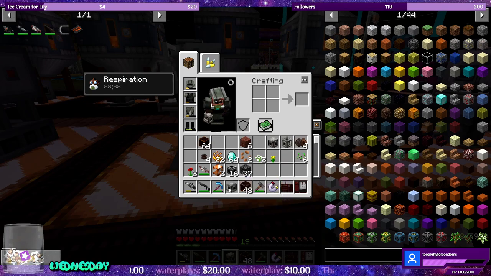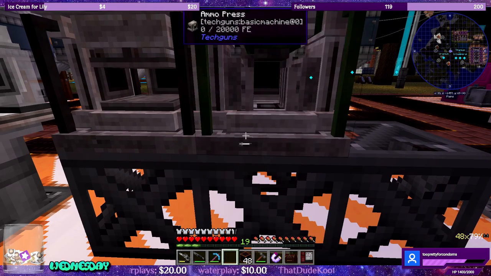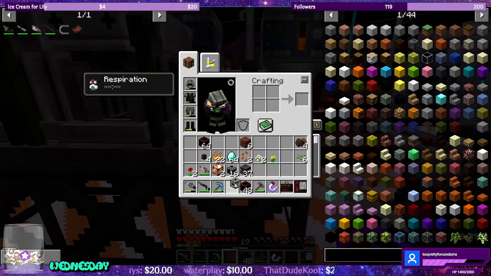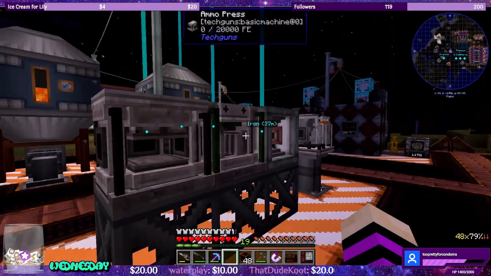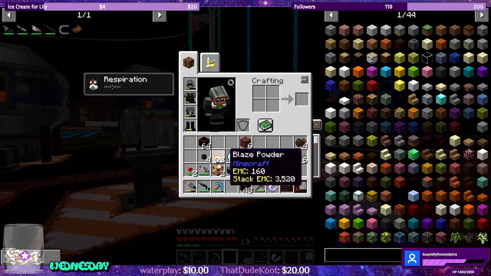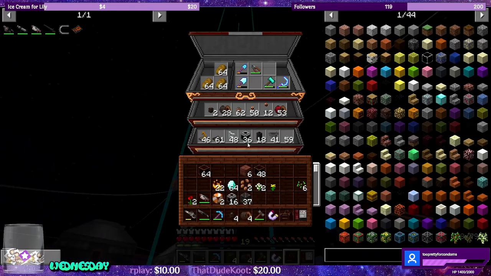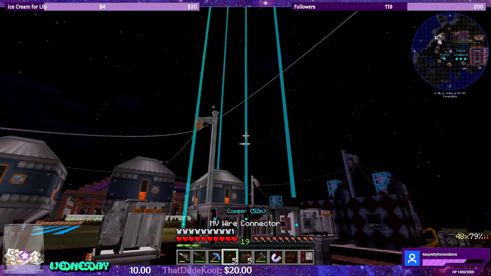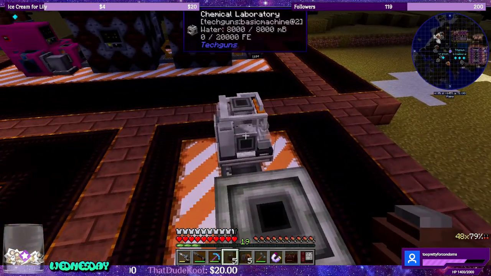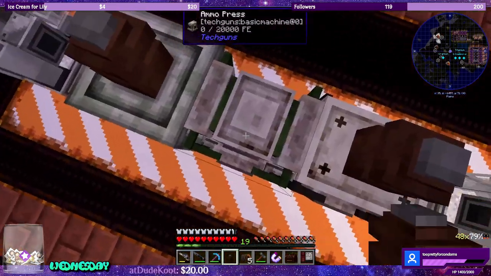Let's go. I want to do the metal press next. Here, ammo press, and the charging station. Like that. So that's what, 5 units? We have 4 cable. Alright, so let's go one more. Oop, I'm running out of MV connectors. And, let's do the top.